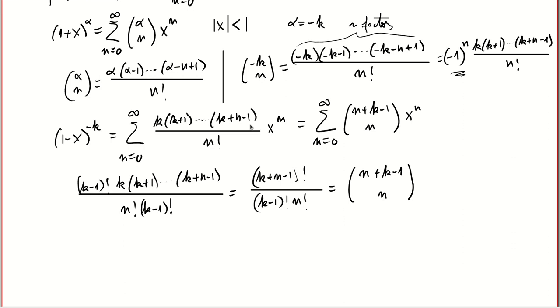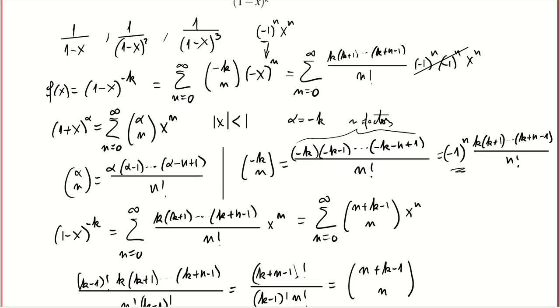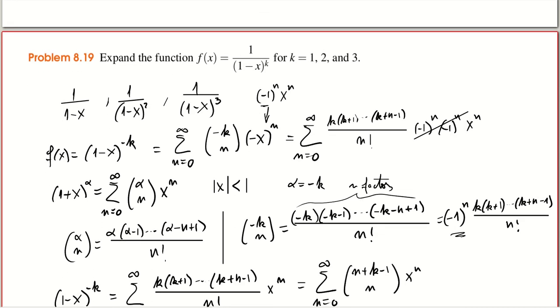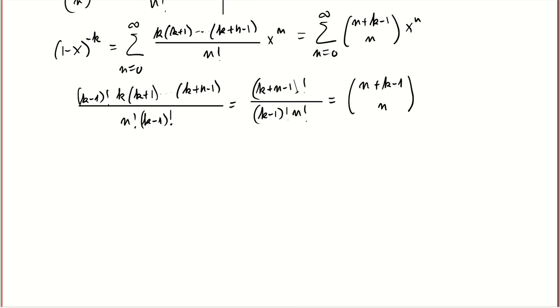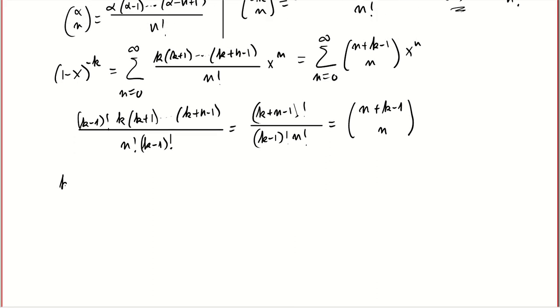All right. So now we have k equal to 1, 2, and 3. Let's try to see what this combinatorial number is in these cases. For k equal to 1, 1 minus 1 is 0, so this combinatorial number is equal to n over n, which is just 1. And the series you obtain is the sum of x to the n, because the coefficients are all equal to 1.